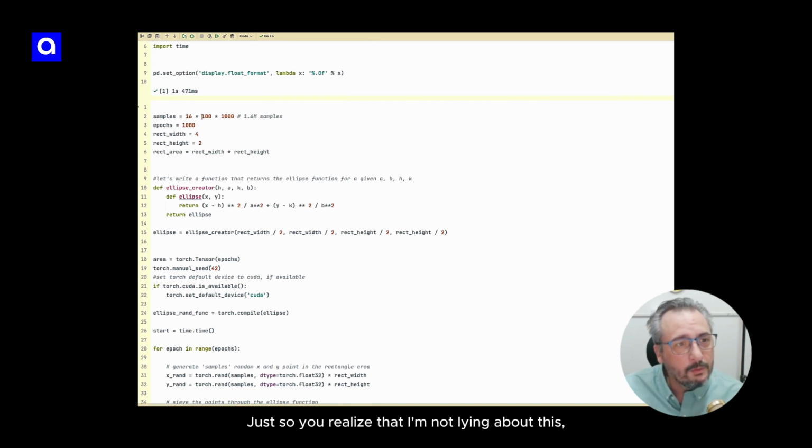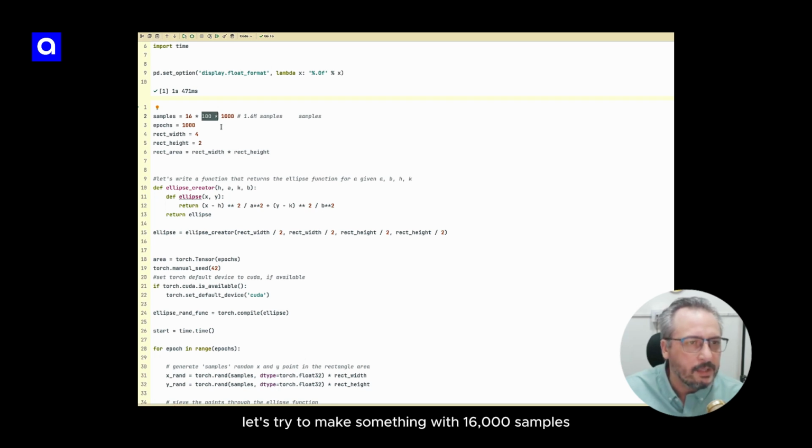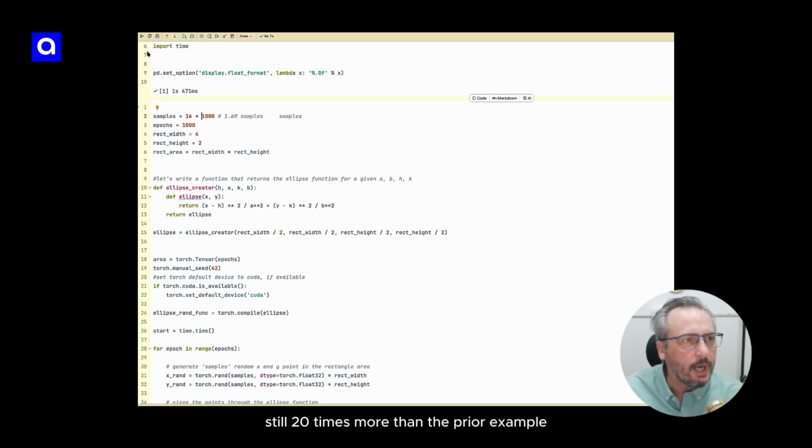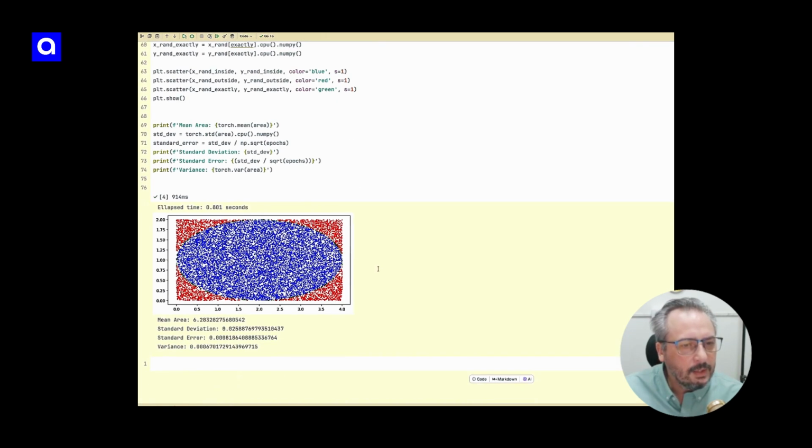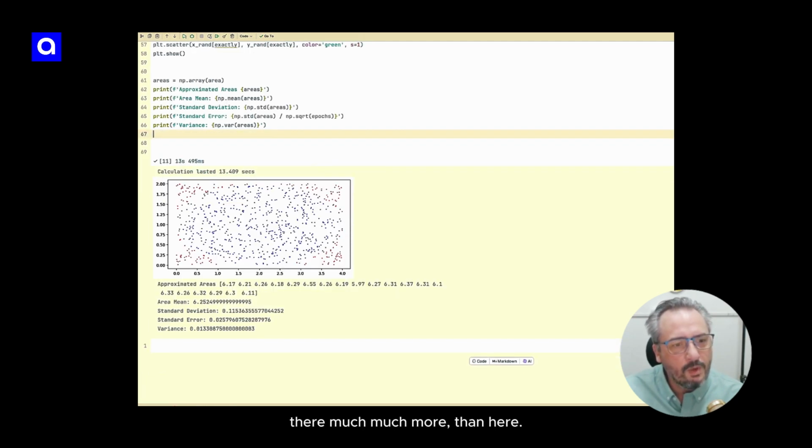Just so you realize that I'm not lying about this, let's try to make something with 16,000 samples. Still 20 times more than in the prior example. And you can see the dots here. They're much, much more than here.